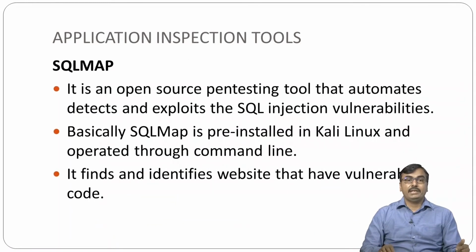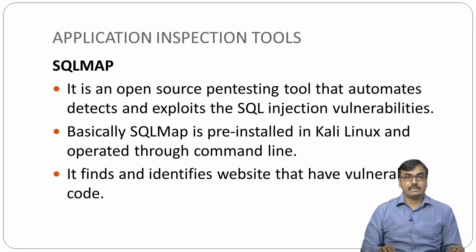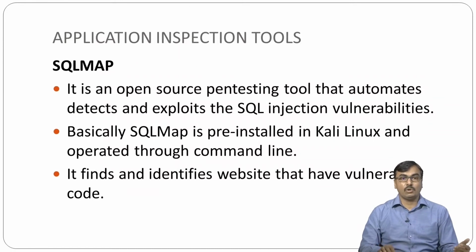Now I would like to introduce SQLMap. It is a very famous open source pen testing tool for finding various exploitations regarding SQL injection vulnerabilities. It is an open source pen testing tool that automates the detection and exploitation of SQL injection vulnerabilities. SQLMap is pre-installed in Kali Linux and operated through the command line.